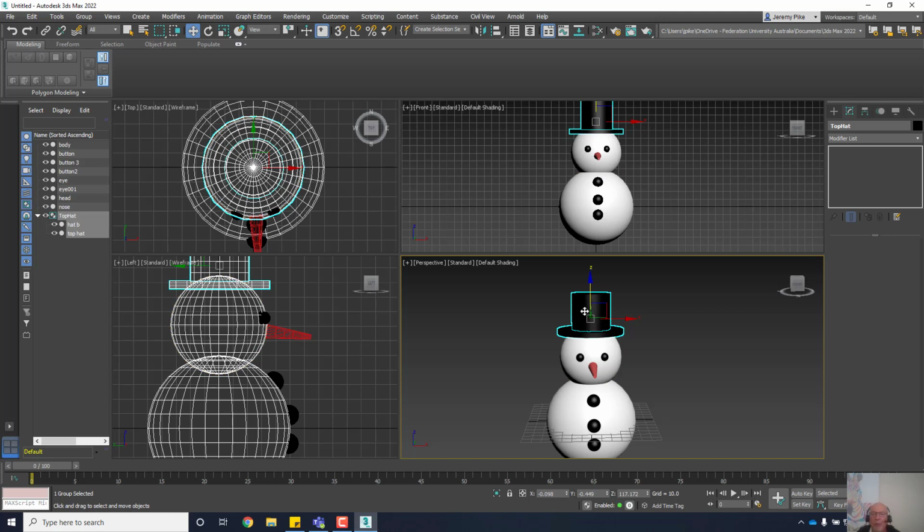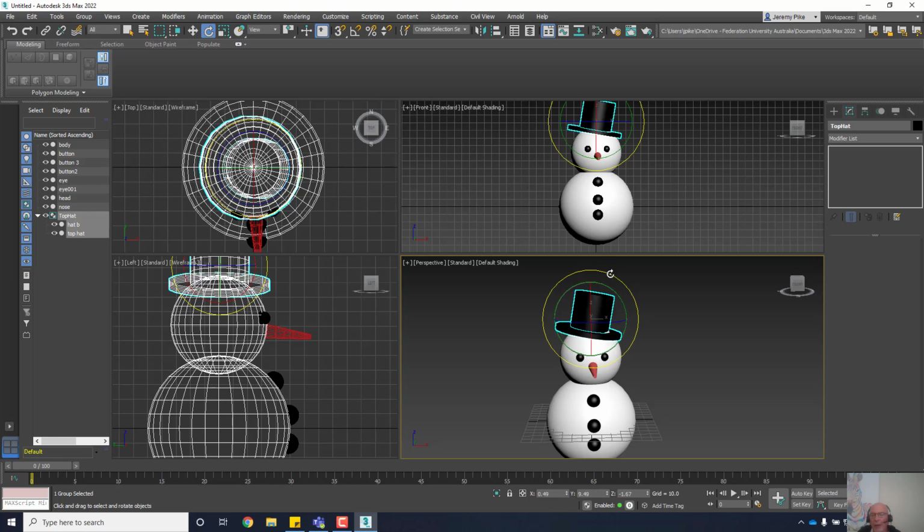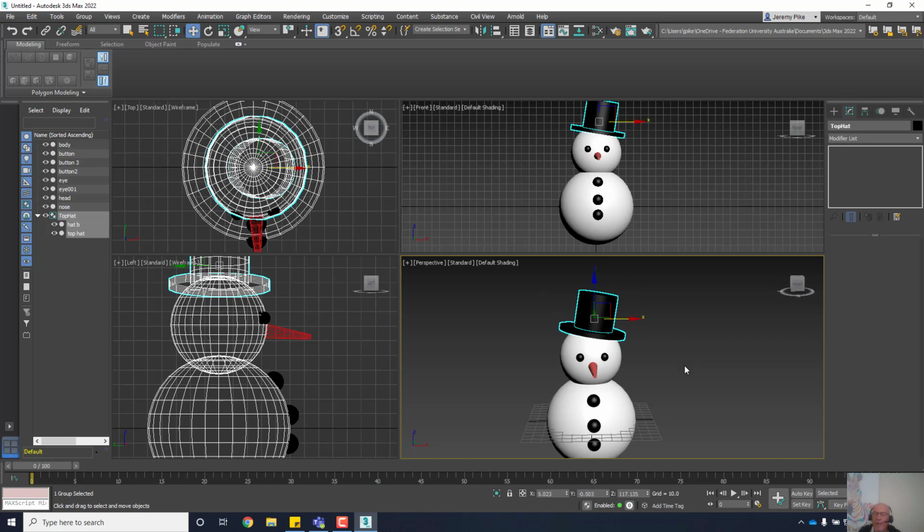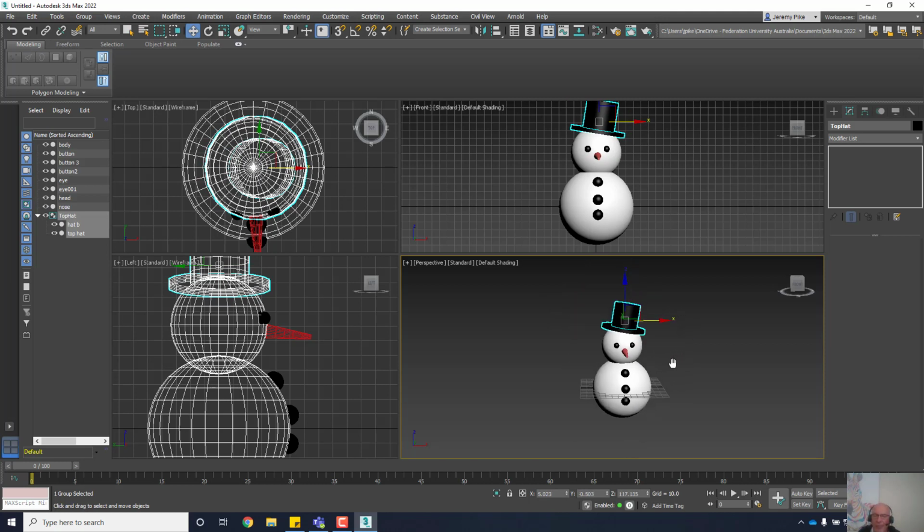So what I'll do is, while I've got it selected, I'm going to go to the rotate tool up the top, which is E on your keyboard. And I'm going to rotate him just slightly because he's a bit of a dude. He needs a little bit of an angle. And because I've angled him like that, I might actually just move him over to the center a bit more, like so, like that. And there we have the hat in place. So that's the hat in place, and that's grouped together.